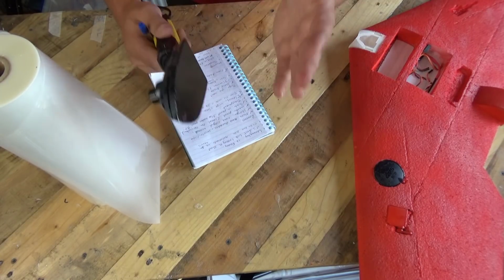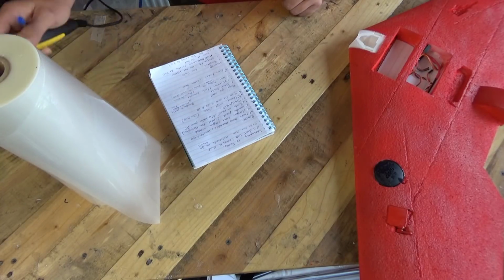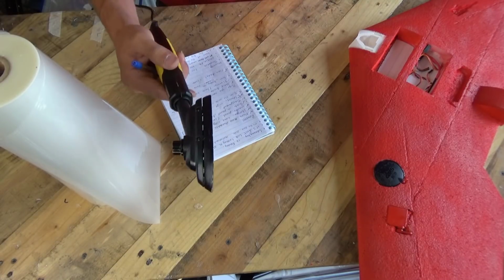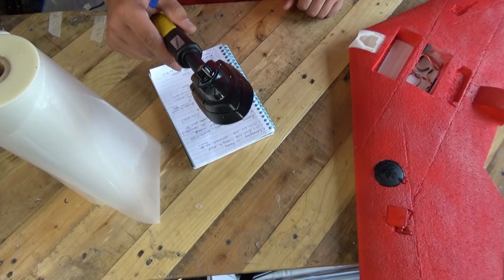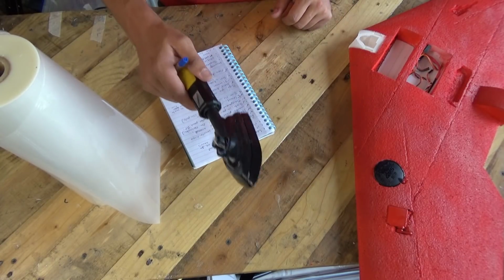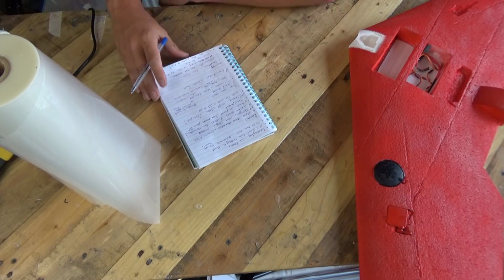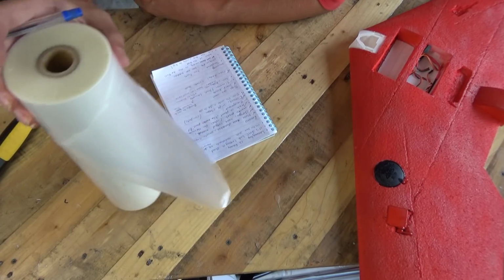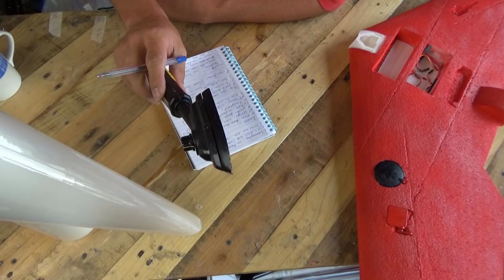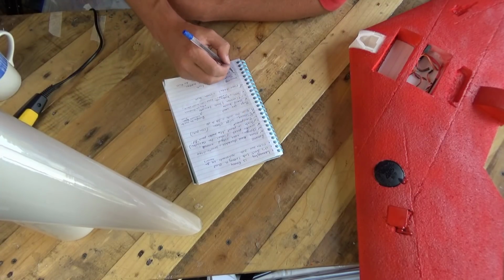The other daft thing is don't freaking touch the iron. It is extremely hot and I've had burns off this one before, so do go careful with the iron. Again, if you've got a little one who's giving you a hand, parental supervision. These things get hot, and they come with a little stand and stuff like that. Don't leave it on the carpet, it will melt the carpet. Don't leave it next to your roll of laminate because it will melt that and ruin a whole roll. And make sure you unplug it once you're done as well. Bit of a fire risk and just a straightforward safety risk.